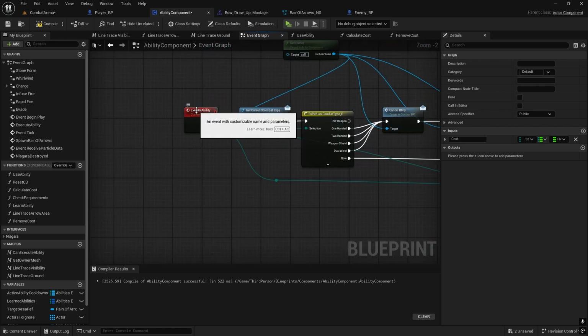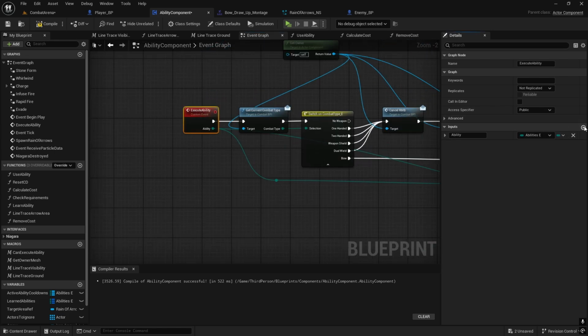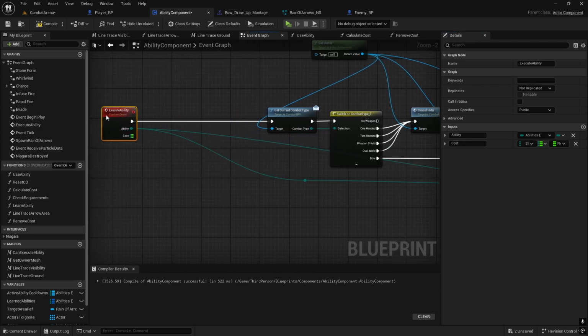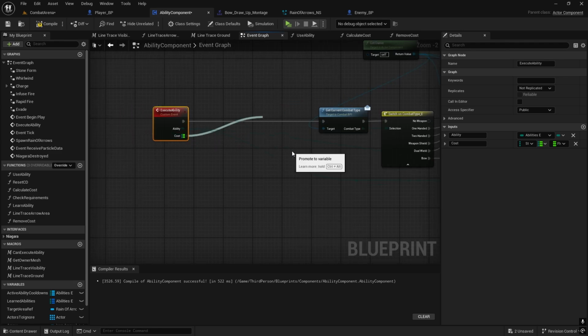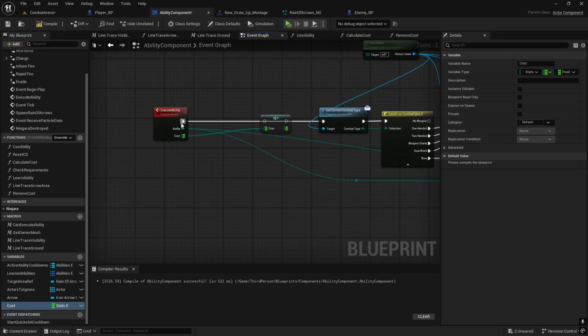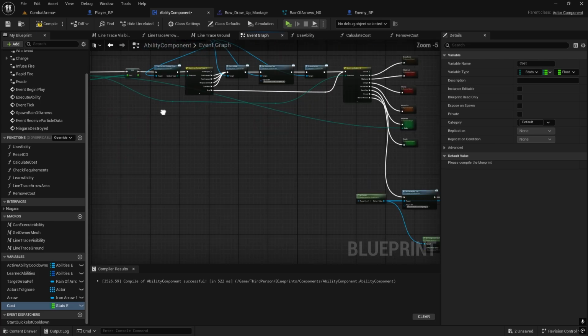So find execute ability, add, and we're going to do cost. And you already have the same ones if you just created it before. So cost, and now we will promote it to variable. Promote to variable, and that will just be cost. This is an event, so we can't actually get it as a function variable.